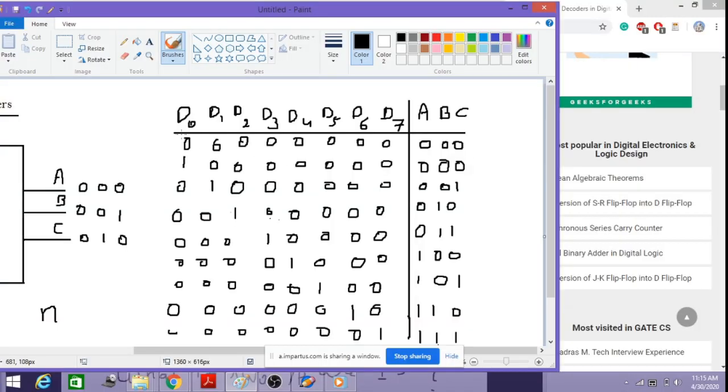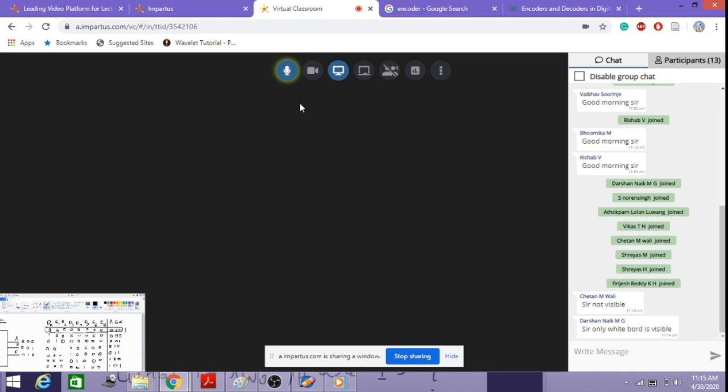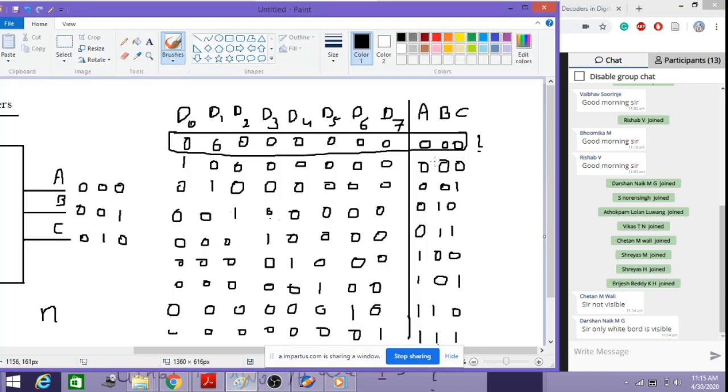So basically this first condition we don't take at all. I've just written it to show you that when all the inputs are 0, we don't know exactly what it will give, but it's supposed to be 0. The first condition we will take is when the D0 input is 1. The binary equivalent output we will get is 0 0 0. When D1 is 1, then we will get the binary output as 0 0 1.